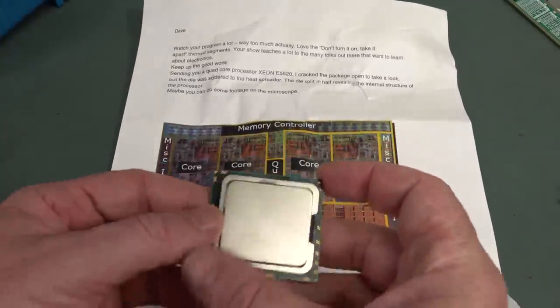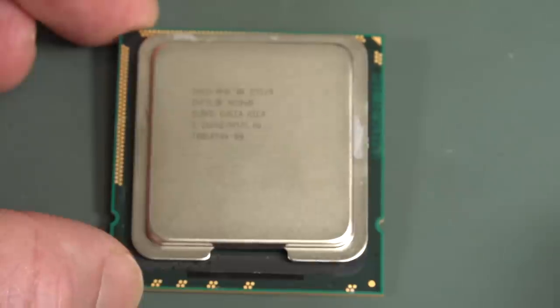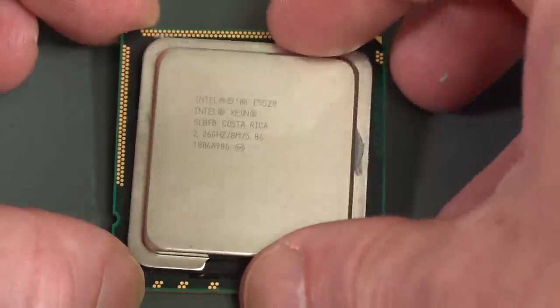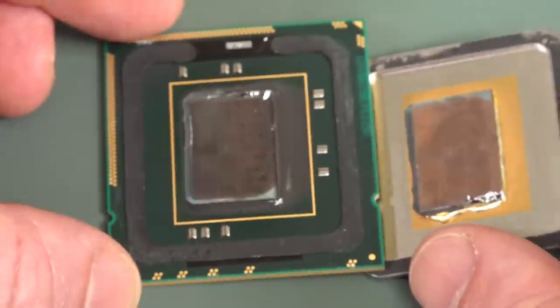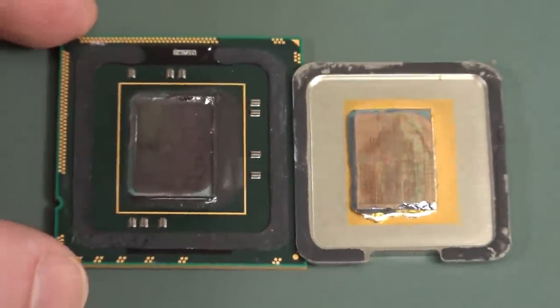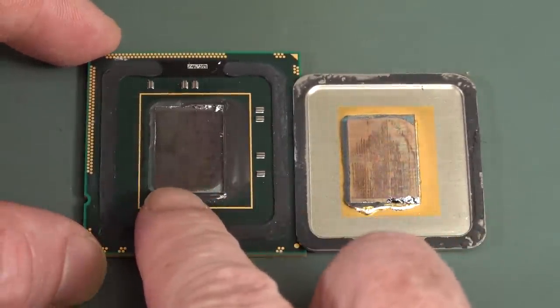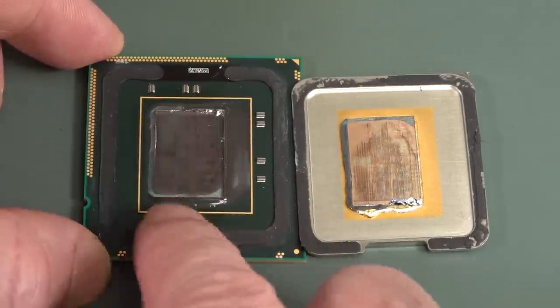So Macy, if I'm pronouncing that correctly, I almost certainly aren't, has come a gutter trying to take this Xeon processor apart. It's an E5520. And, well, let's have a look. What happened is he tried to get the top heat cap off, and it turns out that the die, of course, is bonded to that. It has to be physically bonded in order to get the heat out. It actually split the die in half, getting that apart. So you can see the black gunk around there.